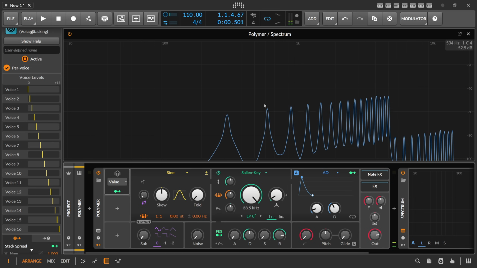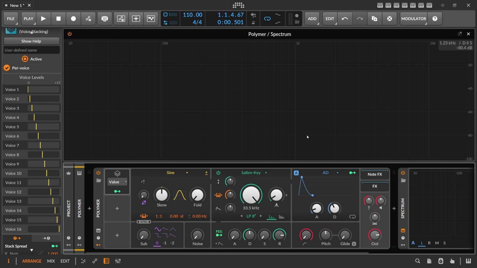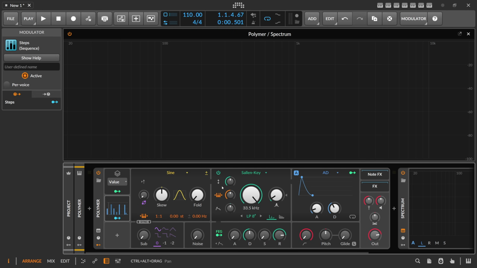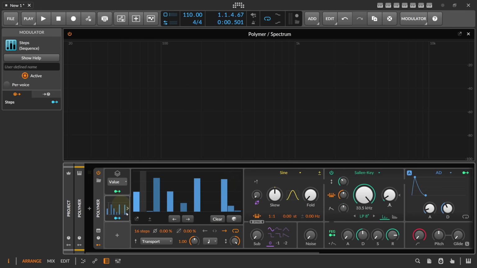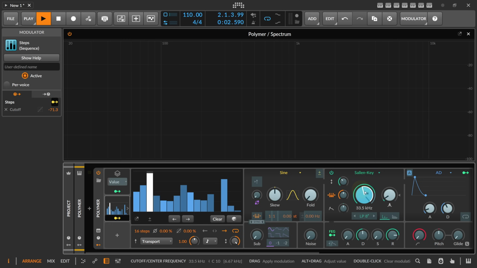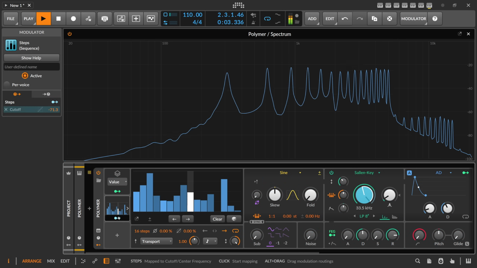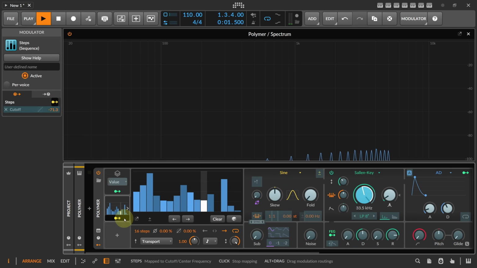So what we want to do is we want to change each of these partials in a different way. So what we can do now is we can utilize a step sequencer. Okay, a step sequencer. This step sequencer is usually not made for this. It's actually only there to change parameters over time, right? So when we hit play here, it steps through the pattern, and then we can modulate, for instance, here the filter like this. So not very interesting, but I want to give you an idea what it does.